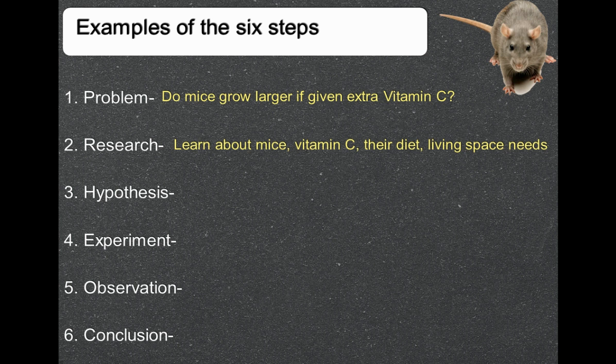Okay, so I find out all this various information. I know how to keep mice in the classroom, and how much water they need, and all these other things. It's time for me to make a hypothesis. What are the possible hypotheses? Okay, that's one possible hypothesis. What's another possible hypothesis?